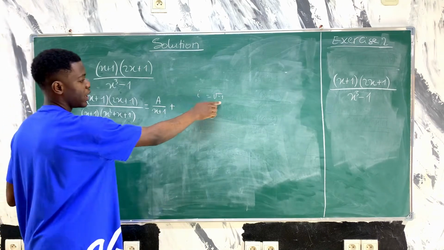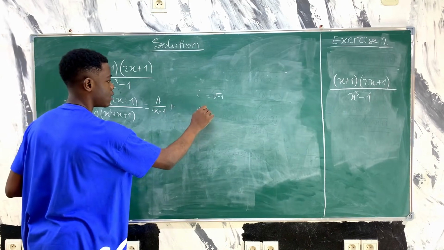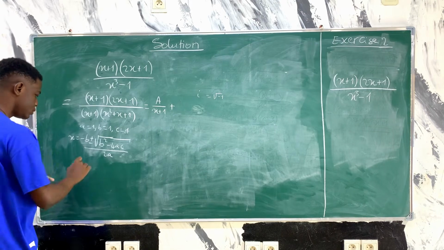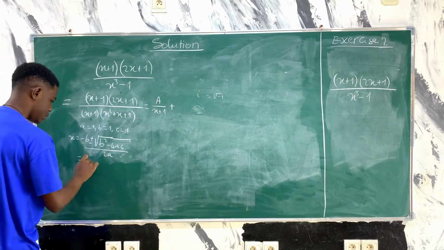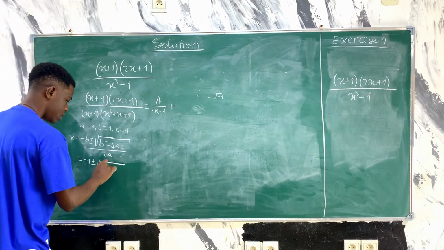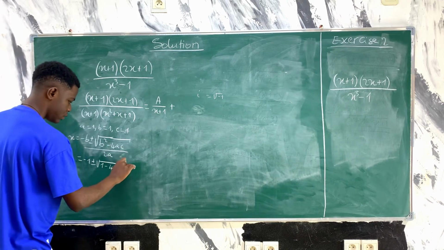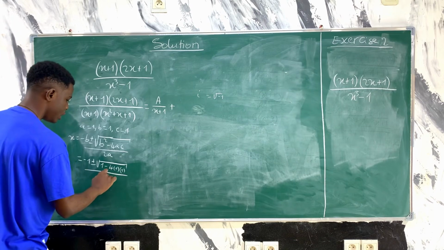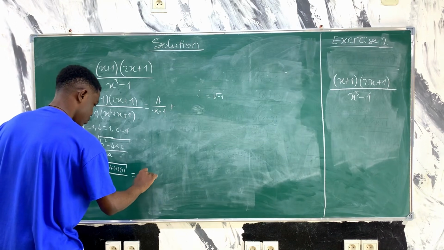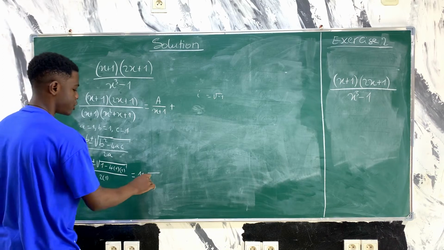If you have values of x like this, we know that it does not exist in real numbers; it is a set of complex numbers. So let's solve and see. We have minus b, which is minus 1, plus or minus the square root of b squared, 1 squared, which is 1, minus 4ac, which is 1 times 1 times 1, all divided by 2a, which is 2. That will lead us to minus 1 plus or minus the square root of 1 minus 4 times 1 times 1, which is 4. 1 minus 4 is minus 3.